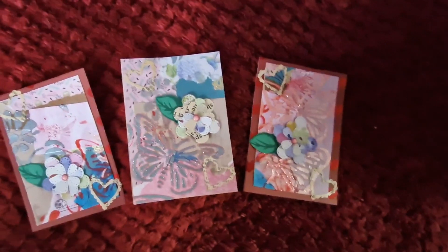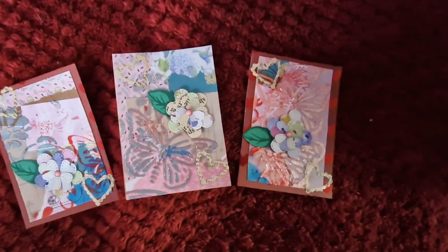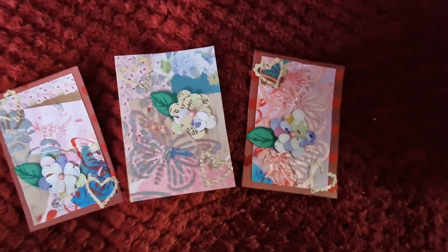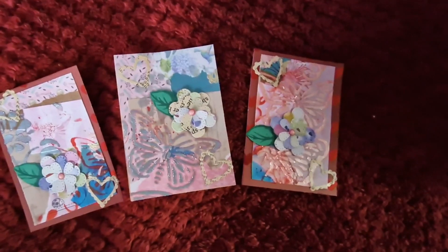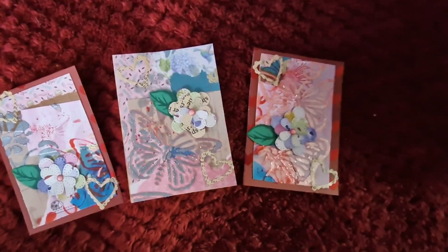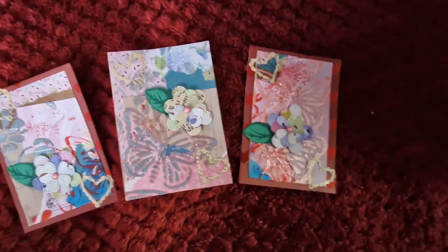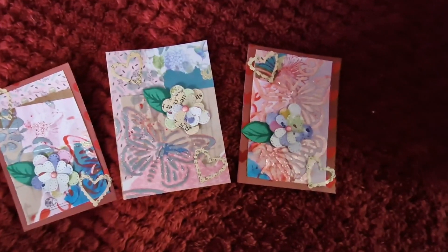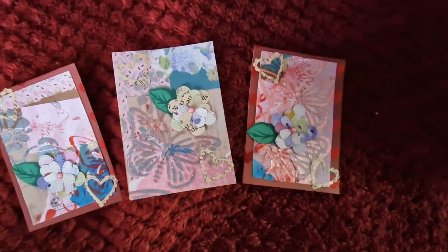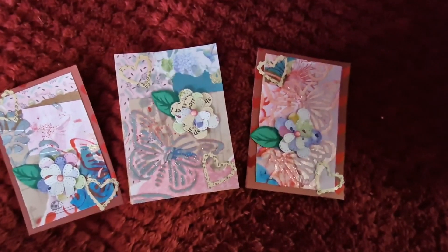If you want to check out everyone else's, click on the hashtag and it will take you to their videos. If anyone knows how to change the view so you see the most recent videos first, that would be amazing — I can't work out how to change it and I don't want to look at ones from three years ago. I'm having to search through loads of really old videos to get to the new ones, and I'm not very good with computer stuff.